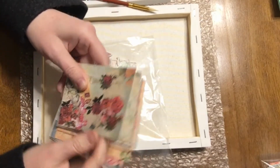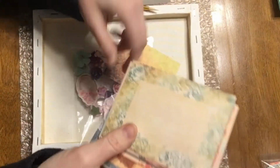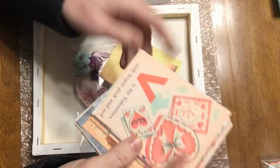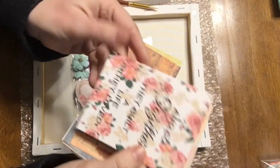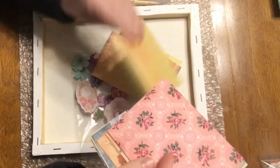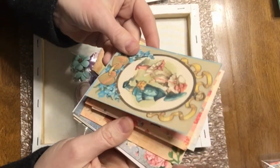So, in the collection reveal, we went over those, but I'll just flip through so you can see them on here as well. These are just really pretty images.